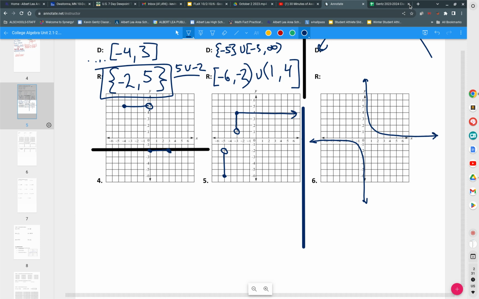Alex is bringing up a really good point here, and you don't know this unless a teacher really explains it and says it. But the nature of this graph is intended to show a graph that gets really close to zero, infinitely close to zero, the x-axis or the y-axis, but never actually crosses it or touches it. That's what it's trying to show there. So as you look at your domain, you should pick up from negative infinity, but then when do you run out? 0. At 0, and you do not include that 0. But then you pick up just on the other side of 0 and go all the way to infinity. So what's the only value that is not included in your domain?